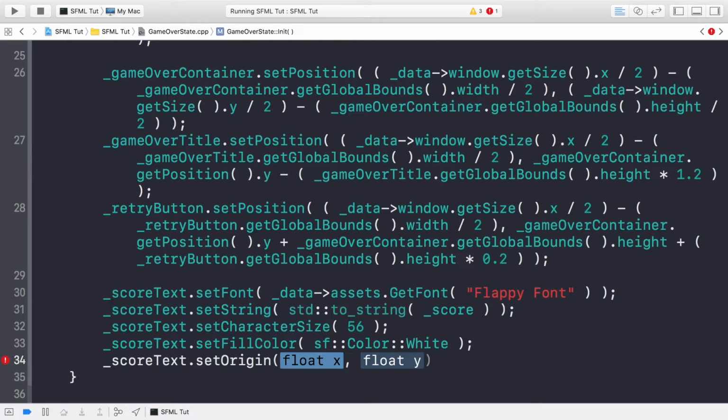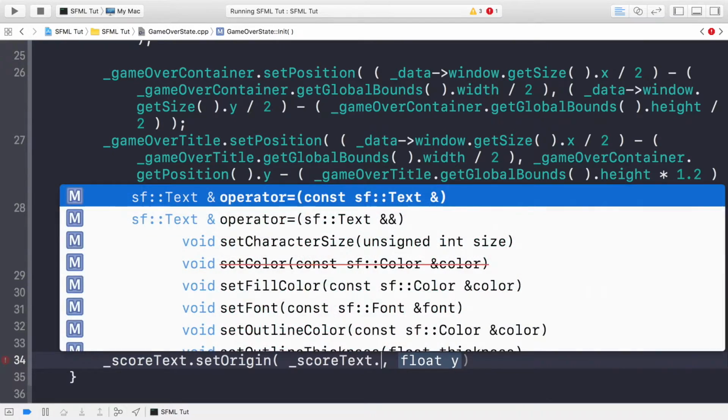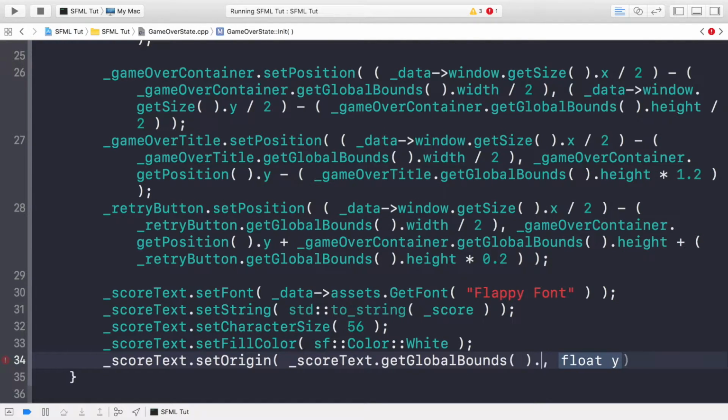For the origin we are going to be just centering it for the text. Remember, the reason we're doing this is the text can change shape and size, so we want to be able to accommodate for this. So we are putting underscore score text dot get global bounds dot width divide by 2.